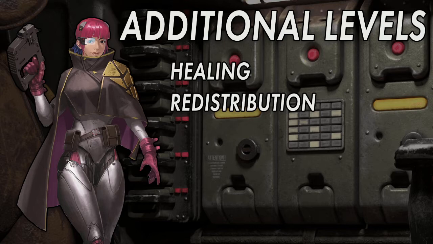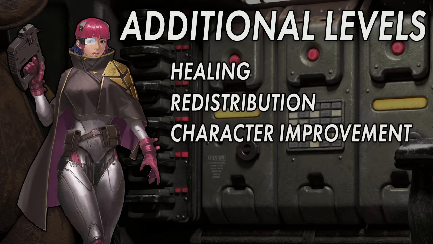Redistribution. This one is at 2nd level, and as a reaction, when you or an ally that you can see rolls damage for an attack that hits, you can add any of your unused hit dice to the damage roll. Adding your hit dice to the damage roll spends those hit dice. Very good to know. As with other classes, your character improvement for the hacker comes in at 4th level and again at 8th level, and it's just like the others. You can increase one ability score by 2, or 2 ability scores by 1.